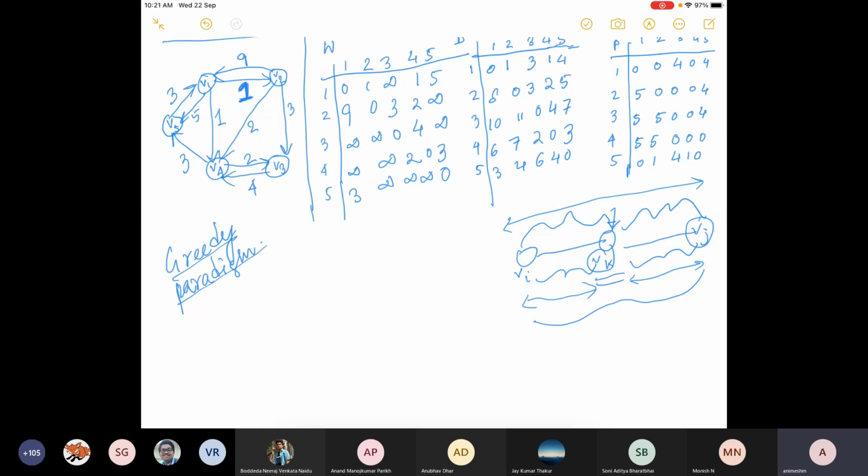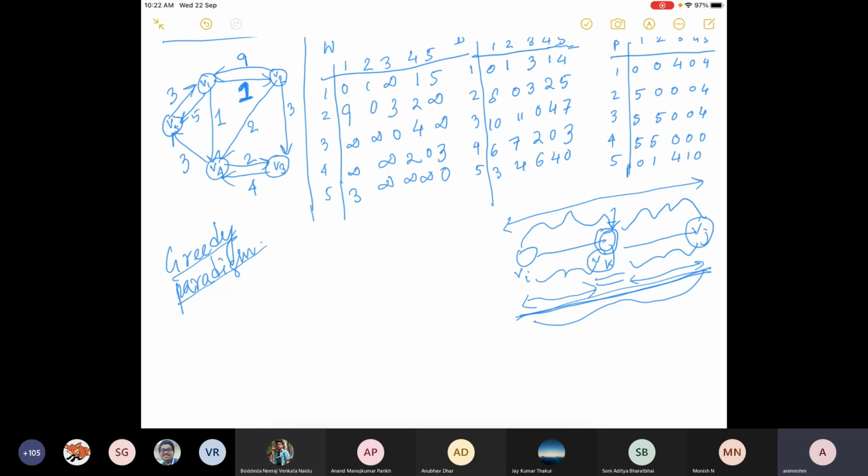So do you understand that you are choosing this path greedily among many other paths? There could be multiple such shortest paths, right? Any one would suffice. And here you are happy with the highest intermediate vertex. You keep that one.